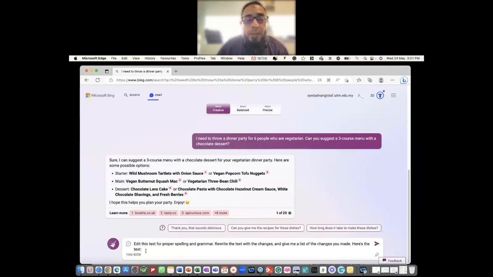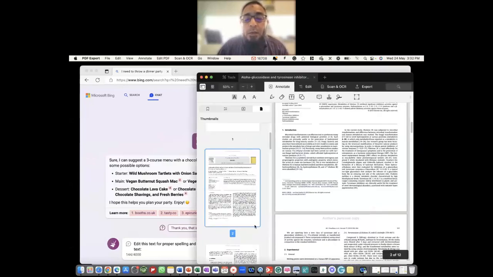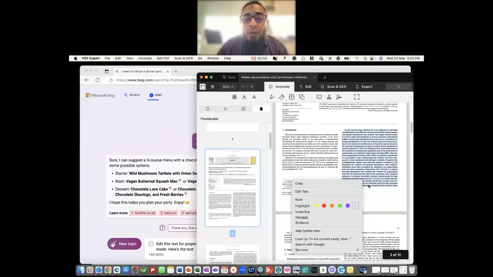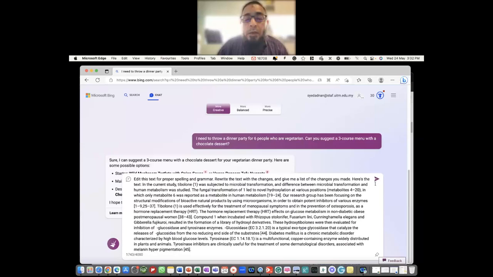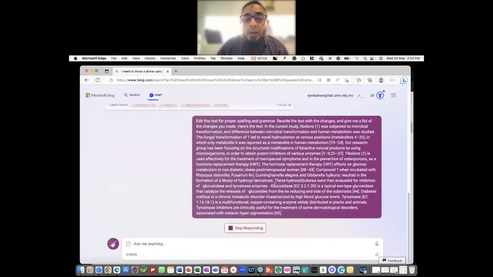So this is a prompt command, and you can apply it on any text. For example, this one I have, and then boom, right? You can see it starts working on this, it is responding, and it will start writing.